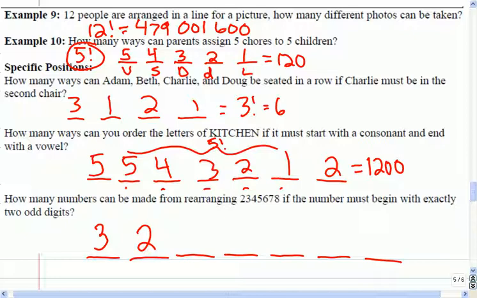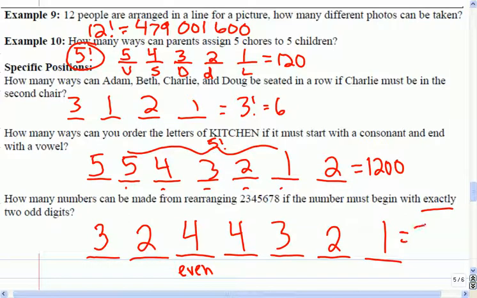It may or may not. I know some of you are going to go, well, it doesn't have to, but it still has the possibility. You're counting extra combinations that aren't part of this problem. So if it must start with exactly two, that means we must stop and say, you must pick an even number here. Okay? At this point, I can pick anything I want. So four, three, two, one. Don't worry, Jenny, I make more mistakes than you, I'm sure, in a given day. Okay, so there are actually 576 possible numbers.